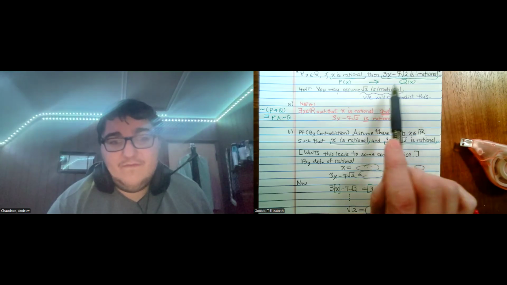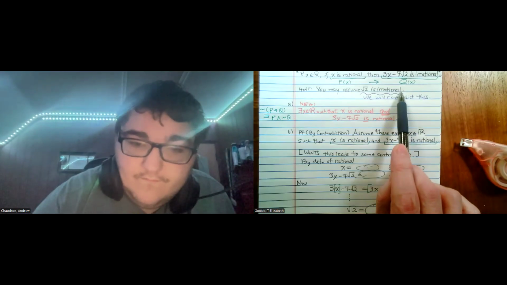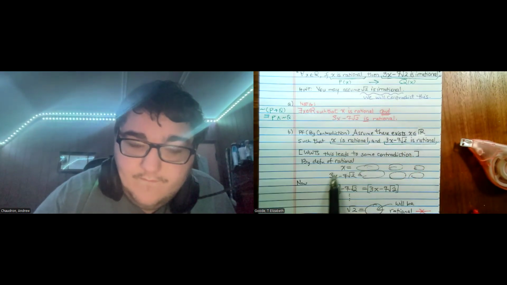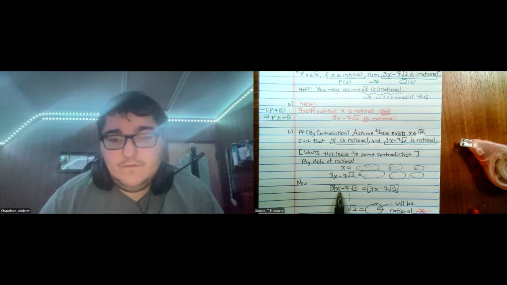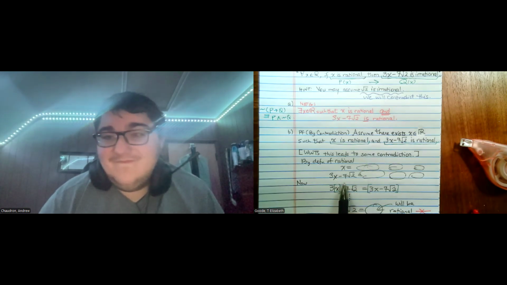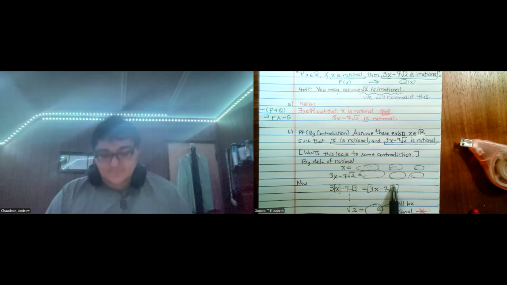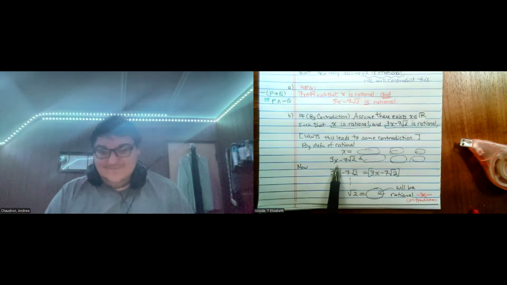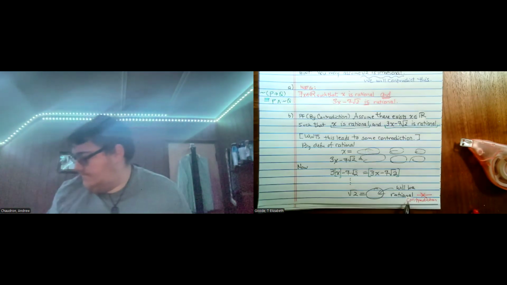Then again, because square root of 2 is irrational, we're going to try to contradict that. So we set the larger expression equal to itself, and then we make substitutions. x was rational, so we've got some quotient of integers to plug in for x. And 3x minus 7 radical 2 is rational, so we've got something to plug in for this entire right side. Then you just do the algebra and get square root of 2 to stand alone, and it'll turn out to be rational, and that'll be your contradiction.